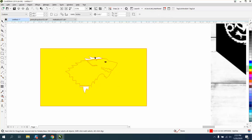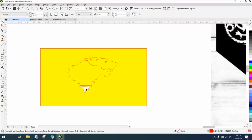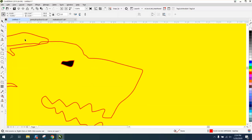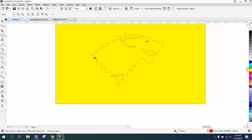by left-clicking No Fill. And I actually moved it. So whenever you see something move, be careful because you want it back. Now we've gotten rid of the white background. We still have a black eye, but we can do the same thing there by left-clicking. We're almost there. We just need to fix a couple of things.